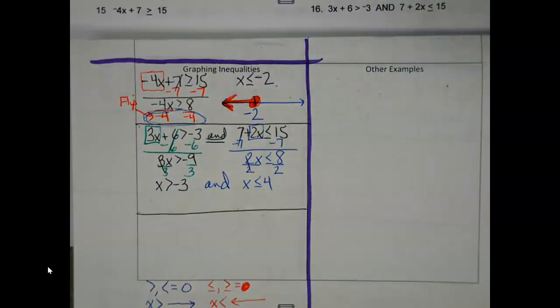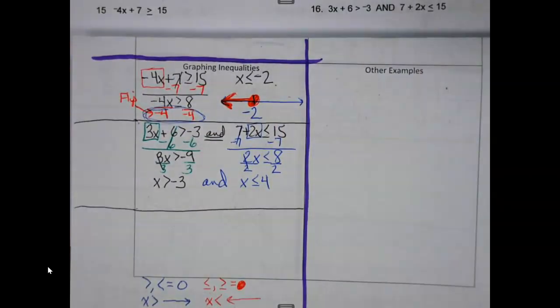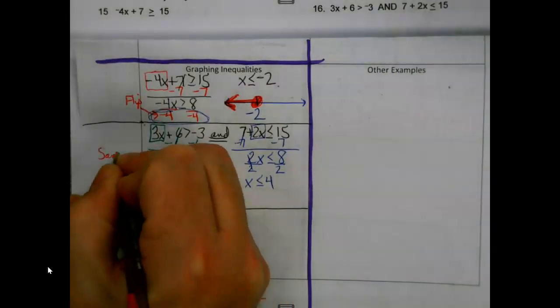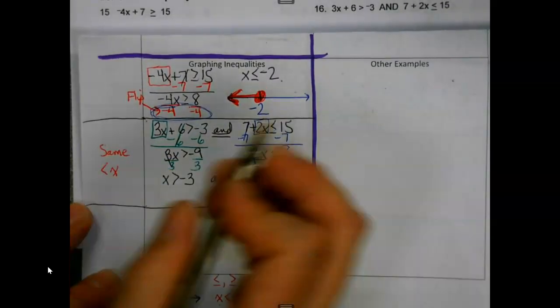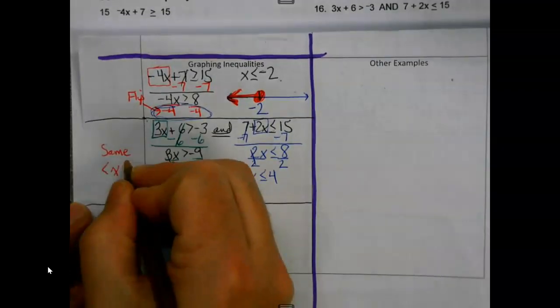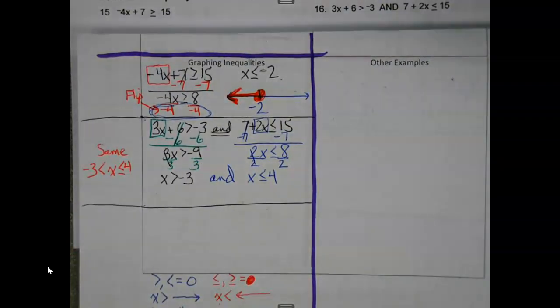So I'm going to add one extra thing in here just to kind of assist a little bit. So when you're dealing with and, this is going to be the same as if you had, I'm just looking for a minute here. Just so some of you remember at the end here, an and statement can be the three-parter. We have one of these on the front. But just so you know when you're thinking about the graph, the three-parter and the and one, the one that has two separate parts, are going to look exactly the same on a graph.